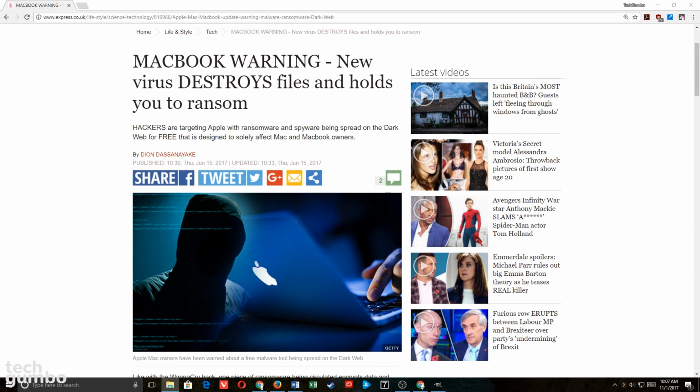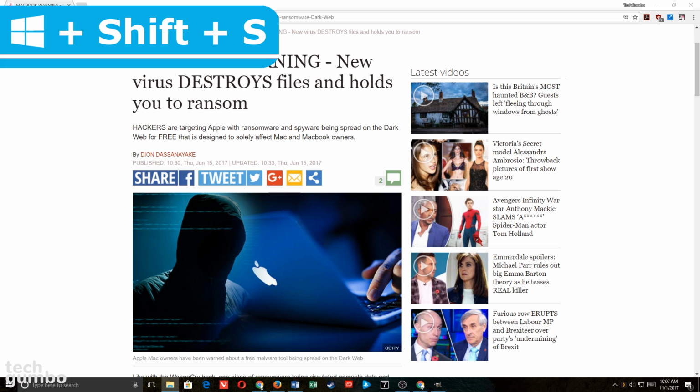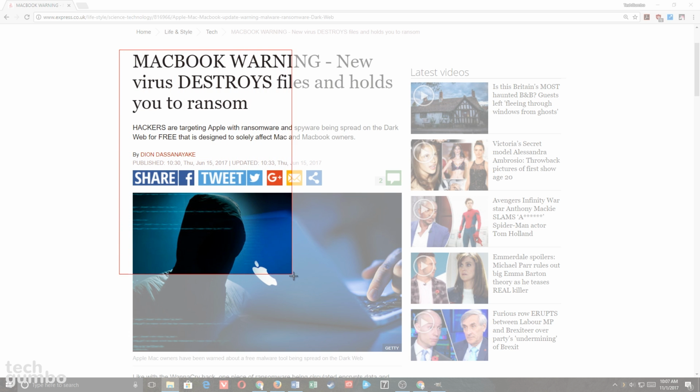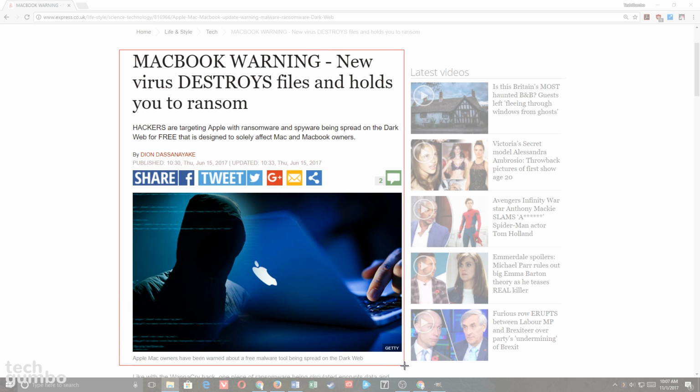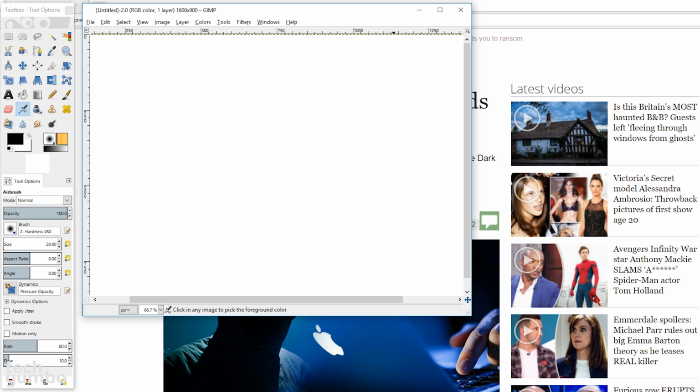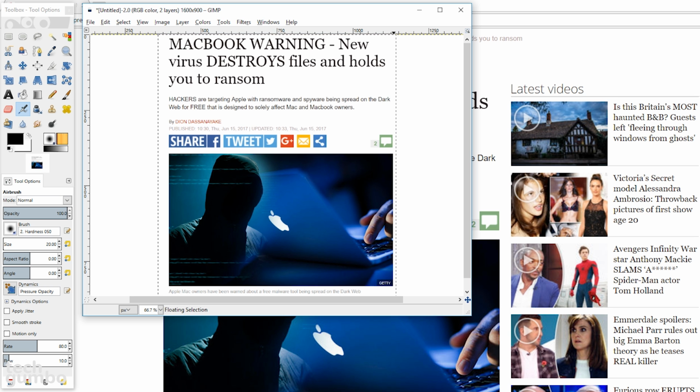Many of you are familiar with the snipping tool built into Windows that allows for capturing a part of your screen. A quicker way to take a snippet with the latest versions of Windows 10 is to hold down the Windows key plus Shift plus S. You'll see the cursor is replaced with the plus icon. Now just left click on your mouse and select the portion of the screen that you would like to capture. And then let go. It will automatically create a copy to your clipboard, but to save this capture, you'll need to paste it into one of your image editing programs.